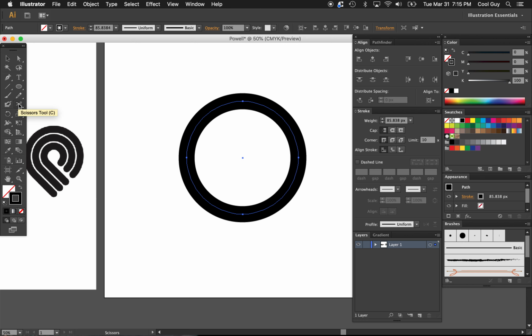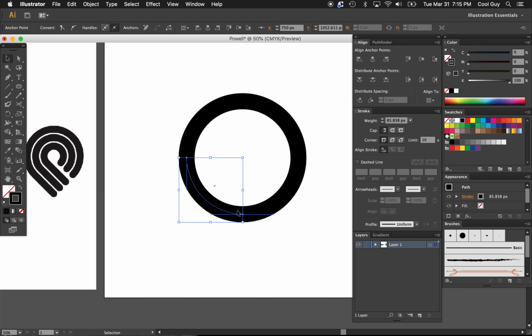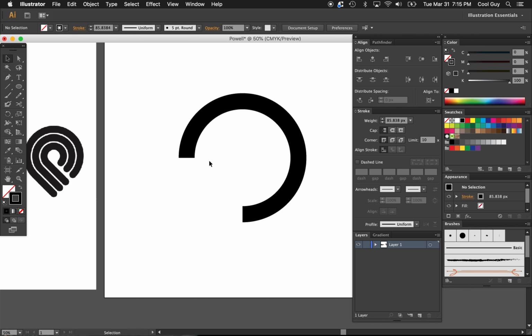Go here to the scissors tool, or you can hit C on your keyboard. You'll see the target icon, and go to the 9 o'clock and click, and then go to the 6 o'clock and click, and then hitting just a selection tool, you'll see it highlight. Just hit delete so it deletes all the points, and that'll give you that perfect cut circle. We see that it has these blunted squared caps. We want these rounded caps, so just go to the stroke, and for the cap, hit round cap. That's more of the shape that we want.